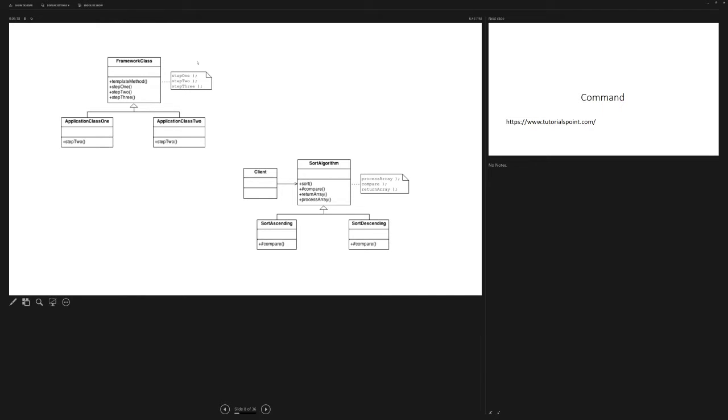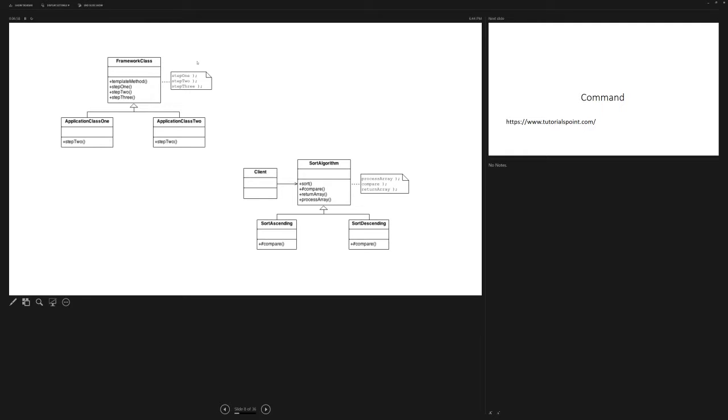So in this method, you define the template first, and then some of the subclasses override a part of the template to finish their own purpose. But you can still use that template to do something. So this word template actually explains it quite well. It's a good explanation of this design pattern. We have a template there, and we use the subclasses to override some steps from the template. Like you get a template for writing a paper, so you put all your information in there, but the template is there.